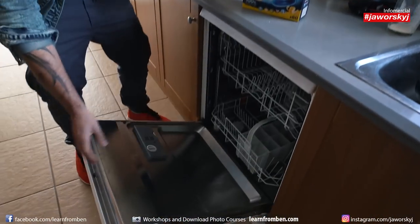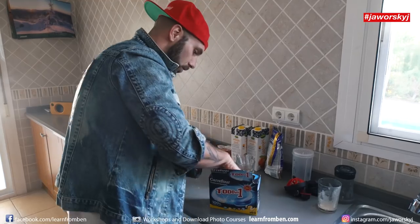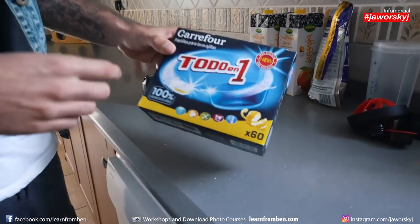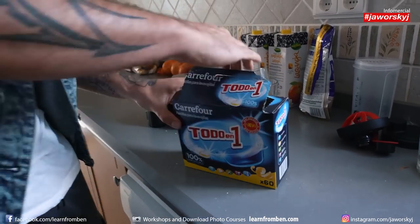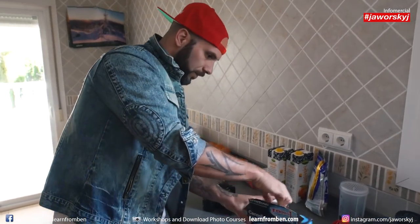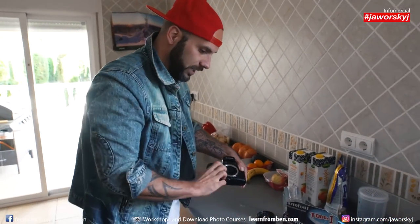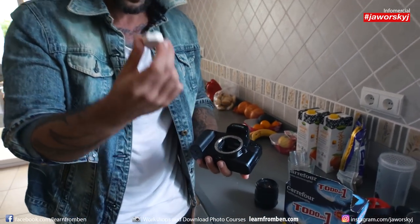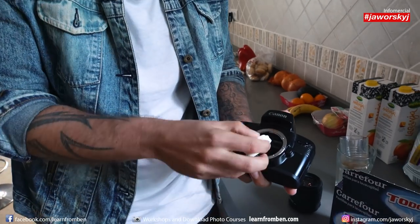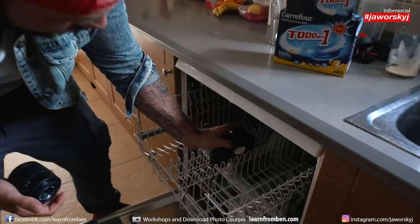Then of course you need a dishwashing machine — and I know what you think. I have a crazy camera, but trust me, you will see the result afterwards. And then I have these special — it's in Spanish, but it means something like special camera cleaning tabs. I take one of those, and importantly I take the lens off because I want the inside to be cleaned as well — the mirror and everything inside this camera. And now I just take the special cleaning tab and put it inside, and then you just put the camera inside your dishwashing machine.